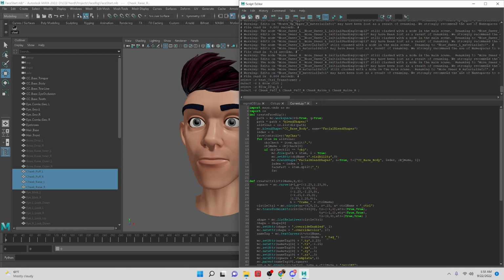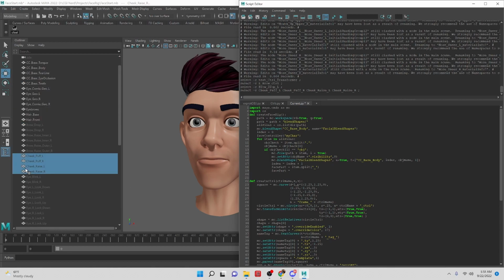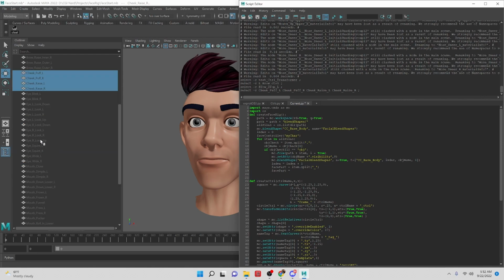And then face part is going to be equal to, and then we have basically 0, 1, 2. So we want to get the first item in the list because all of the body parts are right here on the left or right side. So let's say it's going to be face part in brackets 0.